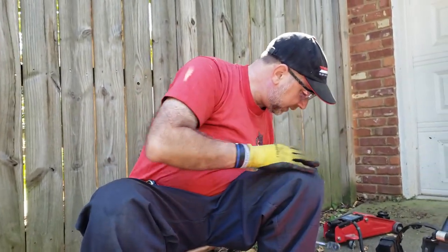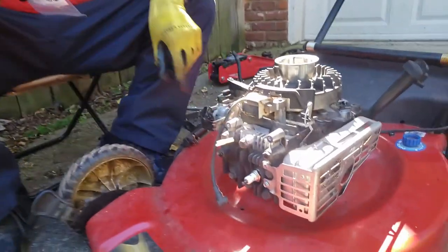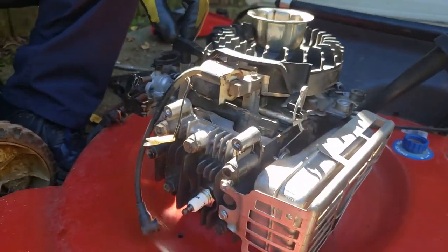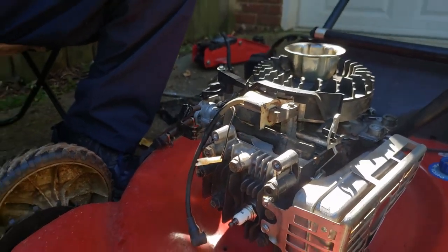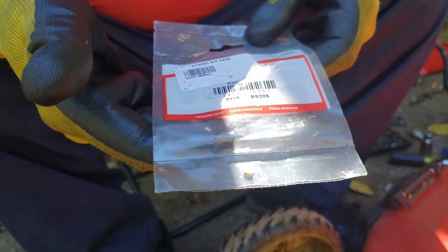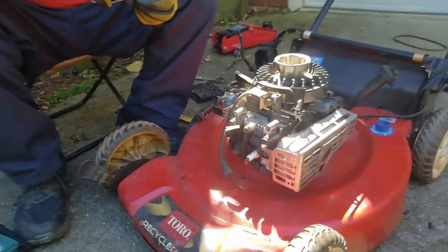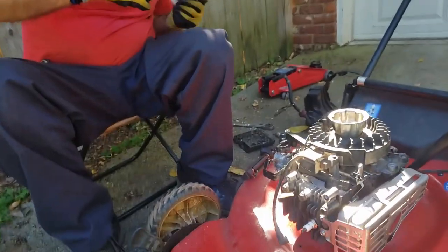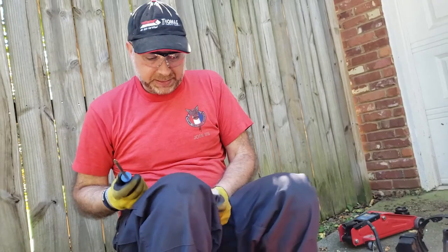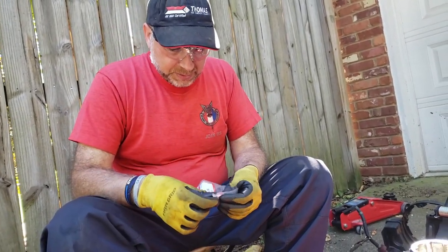The only other thing we're going to show you is this spring right here. It's a spring that goes to the auto air vane. And it's this little spring right here. It's the part number. The old one, I had lost it, and ironically, when setting up for this video, found it. But it's all worn out, so we're just going to replace it too. We're replacing parts. Again, it's one of those replacement parts of opportunity.